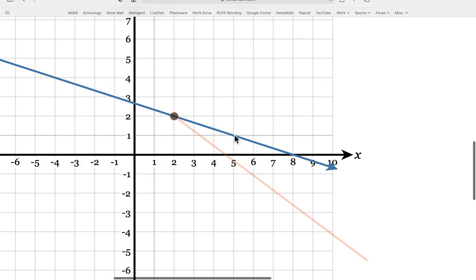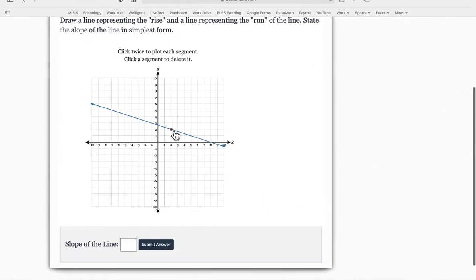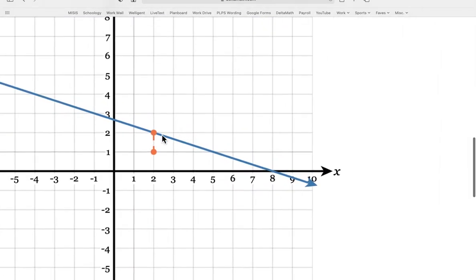Now remember, we must do rise, or delta y, first. So here to here is going down. So I need to go down first. So I'm going to go down 1, right? Down 1 and over 1, 2, 3. The way I do that is I already made 1 point, so I need to make a second point right there. So see, 1 point, a second point there, and look at what that created. 1 down. Now I need to go 1, 2, 3 to the right.